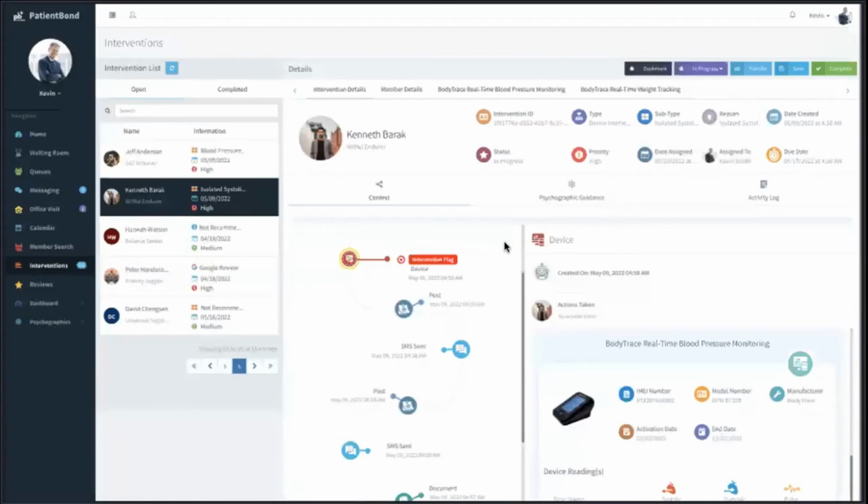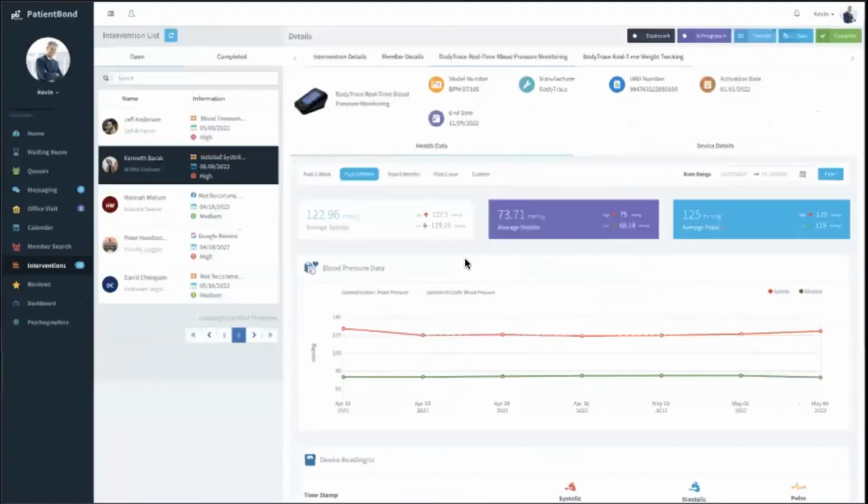Okay, so let's go back to Kenneth. All right, and we're going to talk about some interventions here. Kenneth is on blood pressure monitoring. He's got a cuff. And as you see, again, let's go back to the middle of the screen. You see that patient journey? So Kenneth took his first reading, he took his second reading, and somewhere along the way, he exceeded one of those BP thresholds, okay? And that threshold, again, can be set at the patient level. It can be set by the provider, who determines what the level is, whatever it may be. An intervention came about. Kenneth needs assistance.